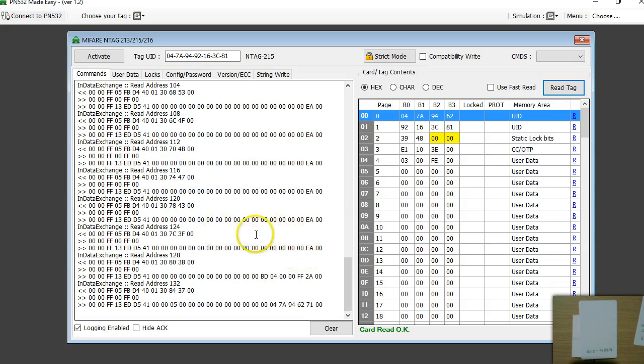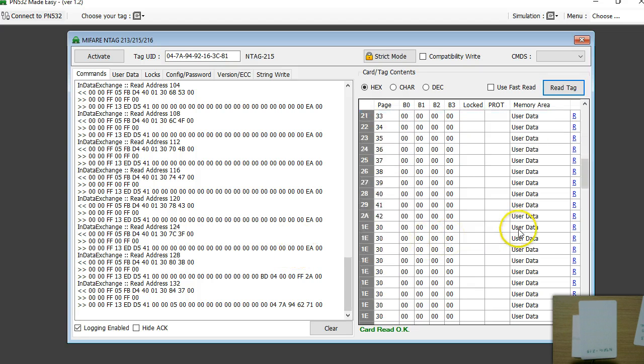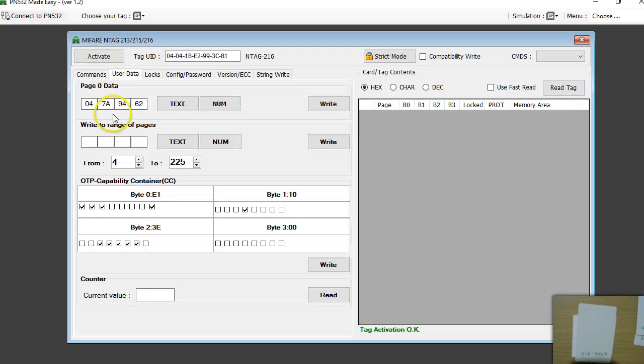As you have noticed here, this takes more time than NTAG 213. NTAG 215 has got 134 pages altogether. Likewise, I'm also going to try next the NTAG 216. This has got much higher memory than 215.